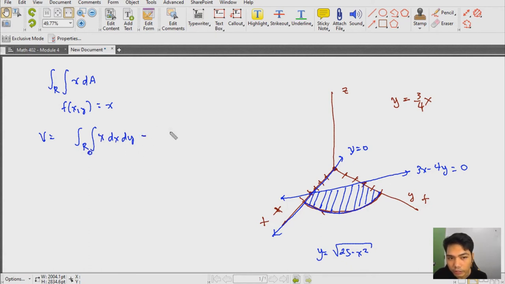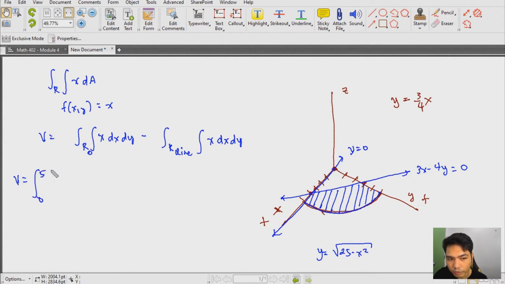We will be subtracting our region of the line. And then from x, dx, dy then. Okay, so upon substitution, we have the volume. Let's do the outer integral last. Since this is y equal to square root of 25 minus x squared, it is a lot easier for us to integrate in terms of dx last. So the last one would be the values from x, that is 0 to 5.